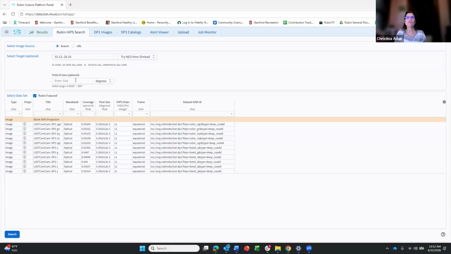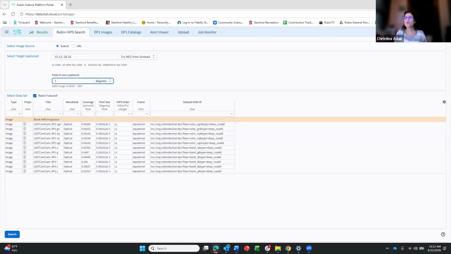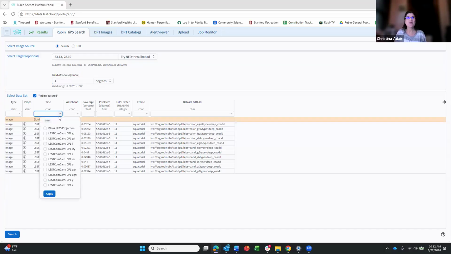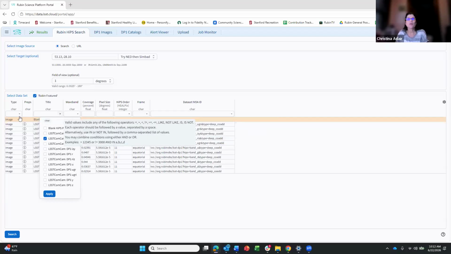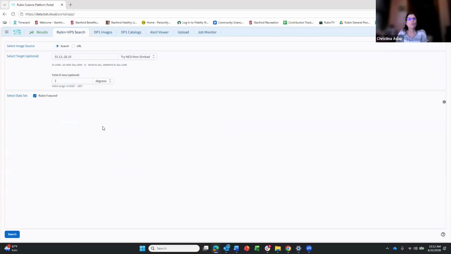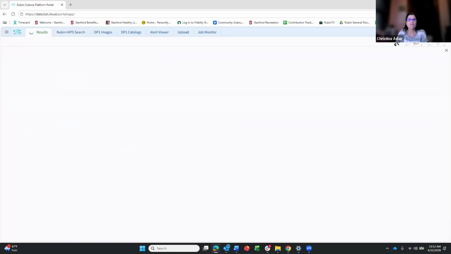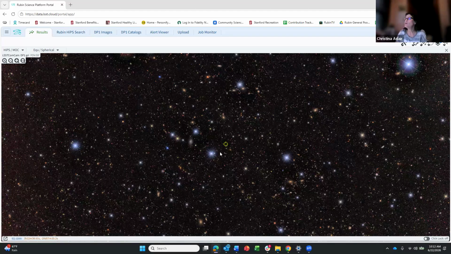The coordinates that we are going to use for this tutorial, we're also going to do a one-degree search. Now, Melissa showed you before selecting your colors by clicking on that, but you can also go to this down arrow and just select the GRI selection that you would like. I just wanted to show you that this is available, and we'll show it in a table view in a second as well. You can click on it there and hit apply, and then you only have this one as an option. Now, if I hit search, I am able to pull up a very nice image.